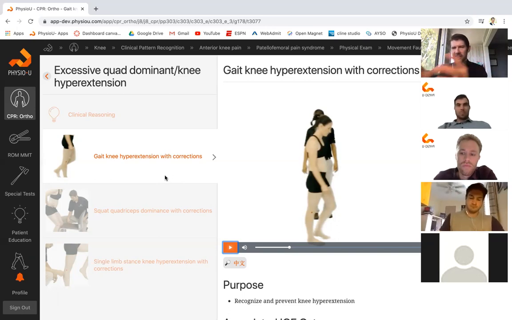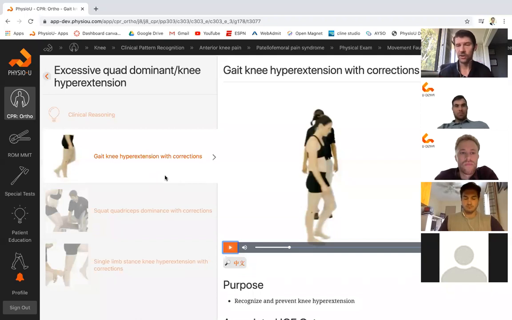Maybe if you're on a rolling chair next to them, right? In the clinic, I'll put a big piece of tape, I'll do an X on the posterior knee in about 5 degrees of flexion. So that way they can't go into hyperextension when they walk, right? And then all of a sudden they realize, oh yeah, I can't hyperextend my knee. Well, does that change your pain? The answer is yes, I don't feel my knee pain anymore. Fantastic. Then we can say, all right, this may become a very valid treatment for you. I'm going to tape your knee.